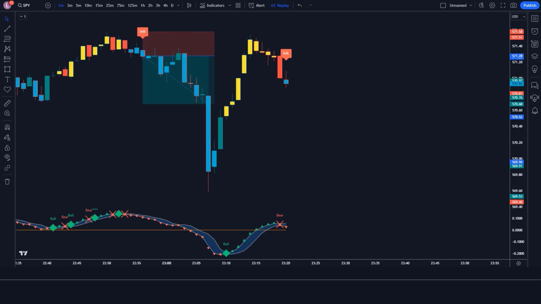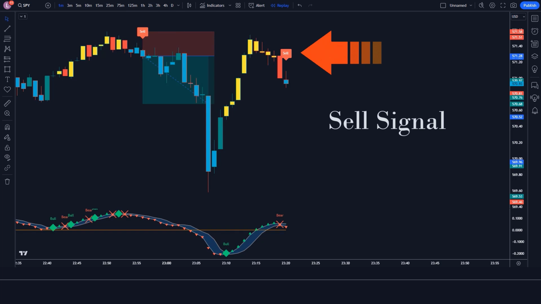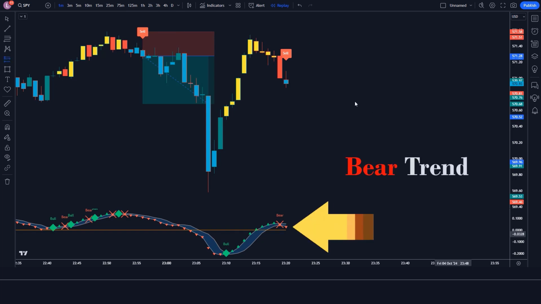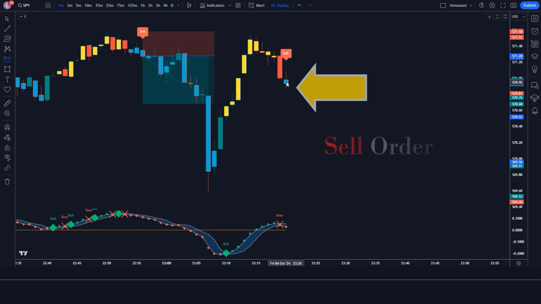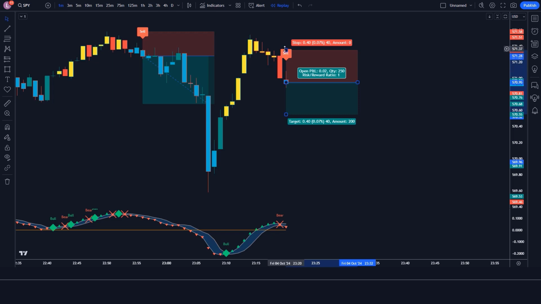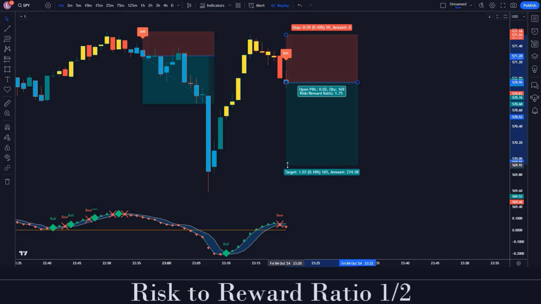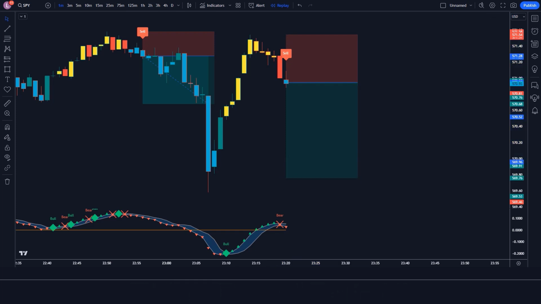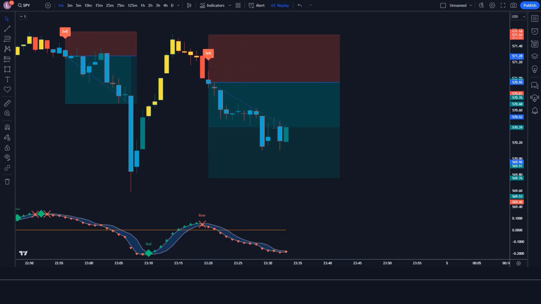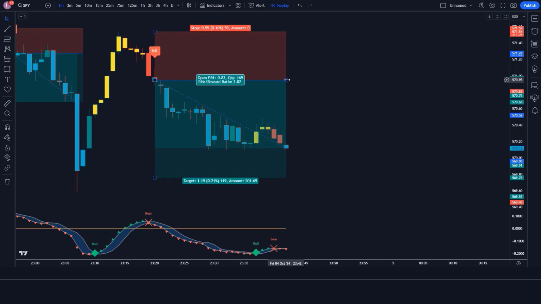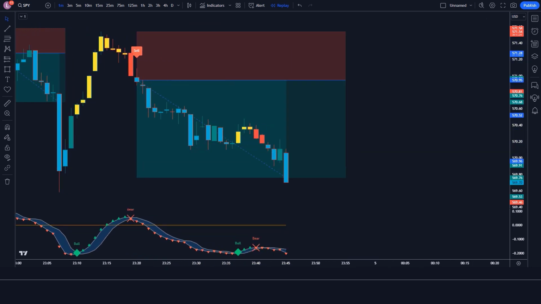Let's find the next trade. We have got the signal. Here the Exit Willy Alerts indicator gives us a sell signal. Here the Easy Entry/Exit trend is bear trend. Here the market has made a bearish candle to give confirmation. So all our conditions are being fulfilled, so we are placing an order to sell. Our stop loss is to be placed at the previous high of the market. And the risk to reward ratio will be 1:2. Let's see what happens to our trade. Our trade is running in profit. We have won the trade.